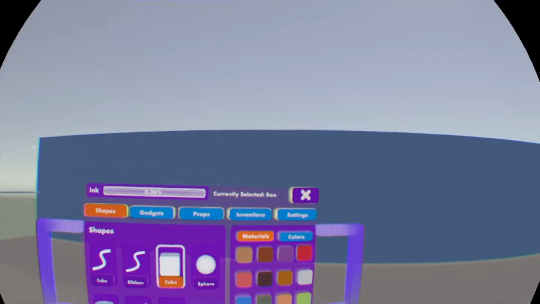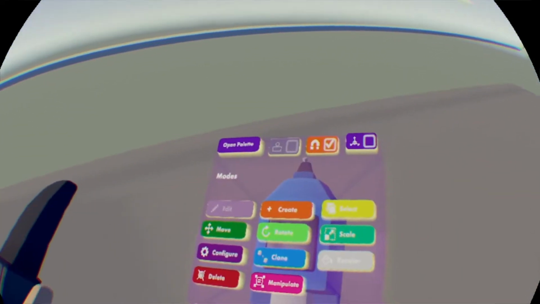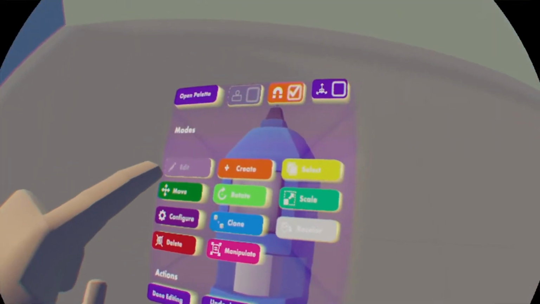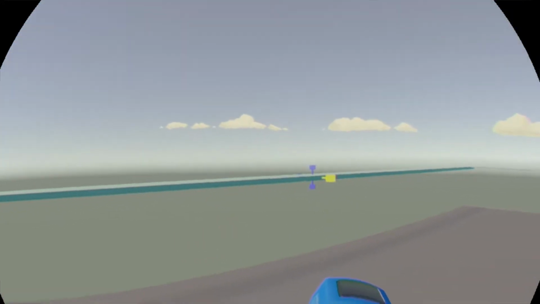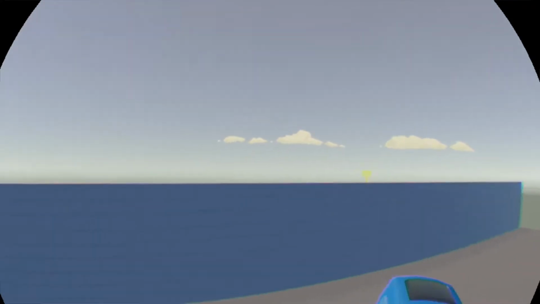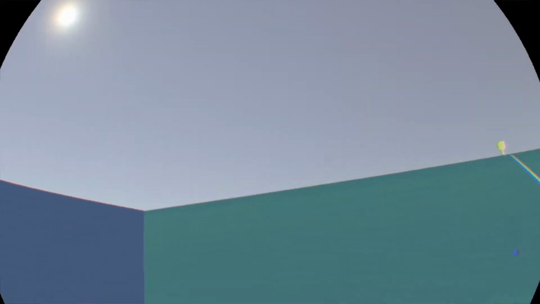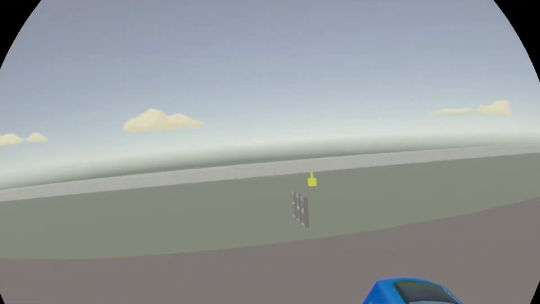So I made one wall, and how I did this is I have the cube shape selected and stretched it out into a large rectangle. Now if I go to the manipulate tab, I can click on it and choose how long it is and how tall. So I'm just going to go like this, and now we have another side to the wall. I'm going to repeat this with the other sides.